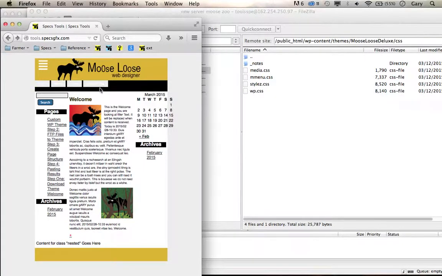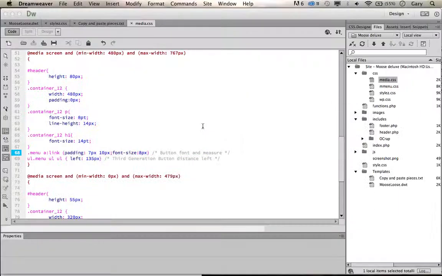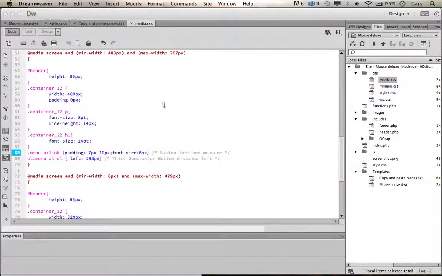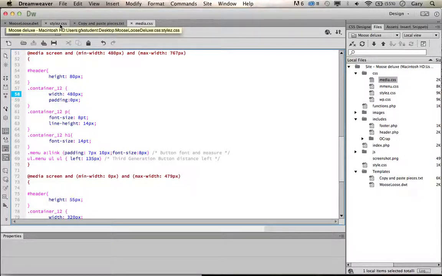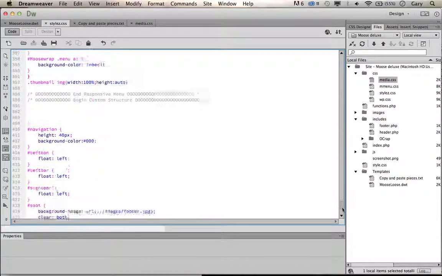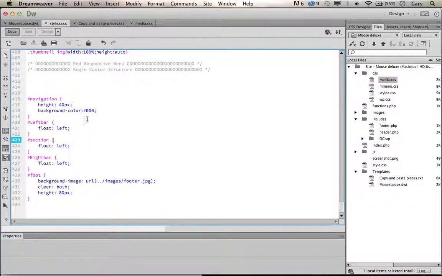And maybe instead of adding more padding, maybe what we should do instead is make the nav section smaller. So pay close attention to this. Remember, on style CSS, where we were creating our media screens, we can see that the navigation is 40 and the background is black.